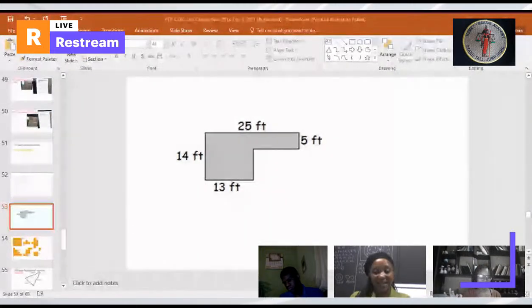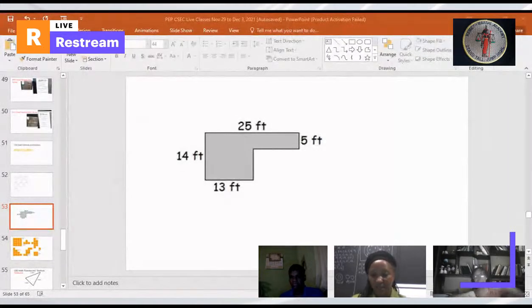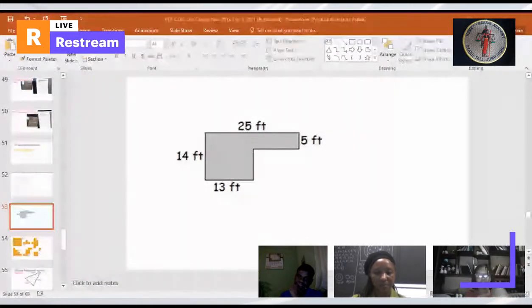All right, so Zion is saying you have to find the missing sides. Yes, fill us in, Imani. Go ahead. Okay, Miss. So to find the side that is parallel to 14 feet, that's not the 5 foot, the one over it that's not there, you would subtract 5 feet from 14 feet to get the missing side right there, which is 9 feet.